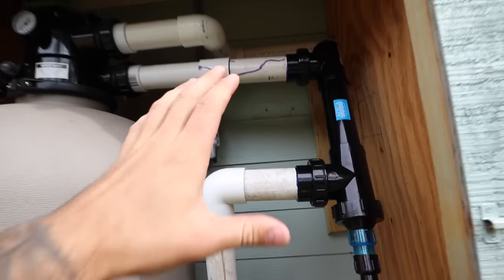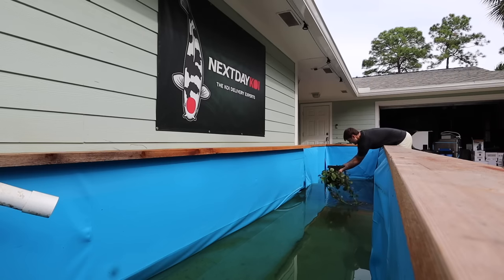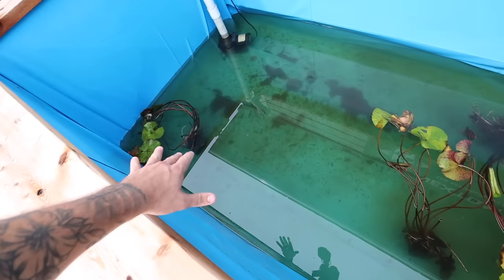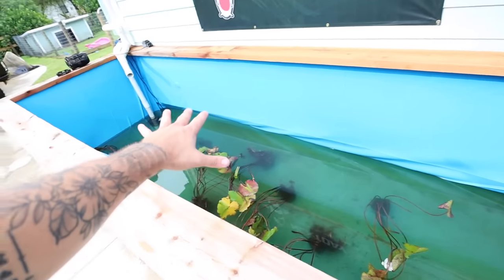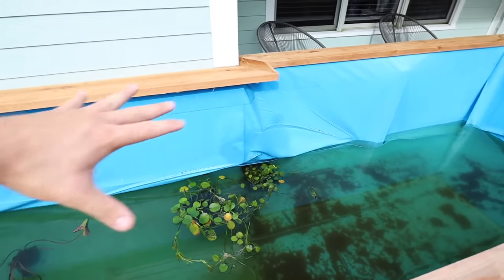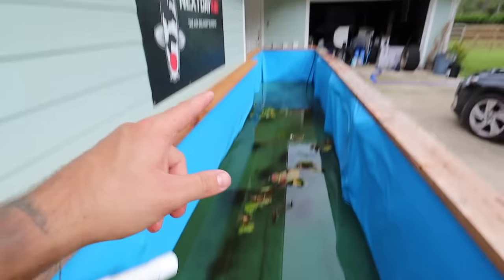As I let all this PVC glue dry, I'm going to start filling up the pond. That should take about three hours to fully fill up. In the meantime, we can put our plants in. All of the lily pads are in. As the pond slowly fills up, they will all rise to the surface and you just won't see the bottom. Got some of our floating poppies right here — those are going to be nice just wherever they end up staying. I used to have a jet over here in the corner, which did help get rid of all this muck, but it's broken so I have to get a new jet for that side of the pond.